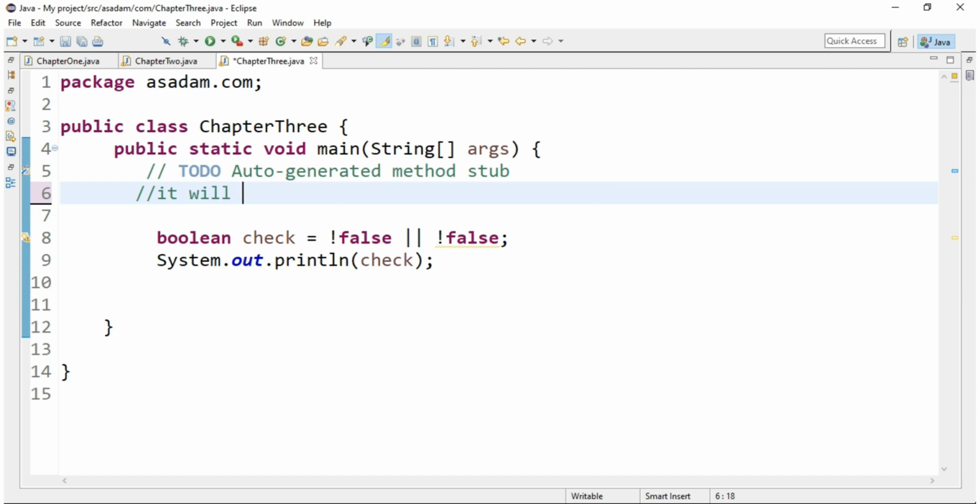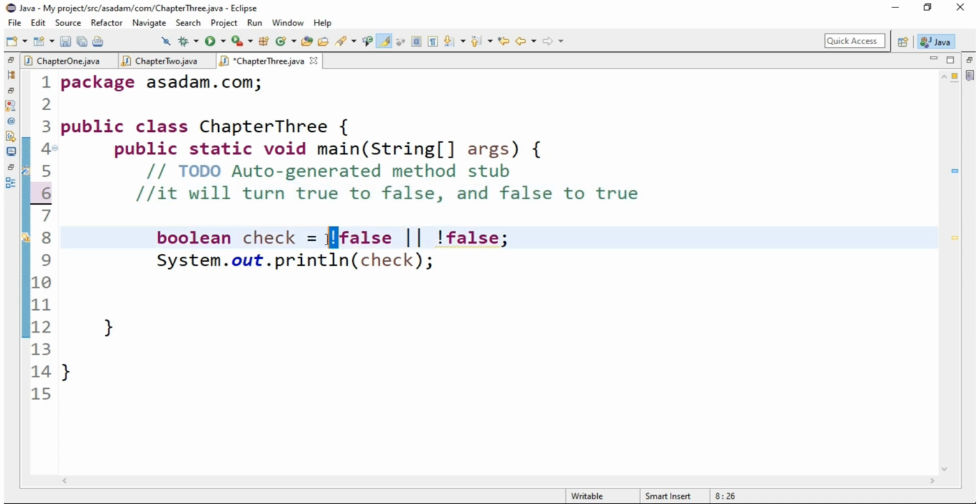It will turn true to false and false to true. This is for this not operation. It will always change it. I hope you understand this not operation.